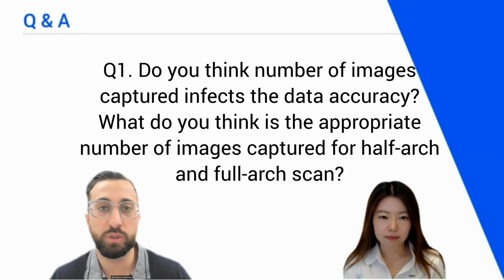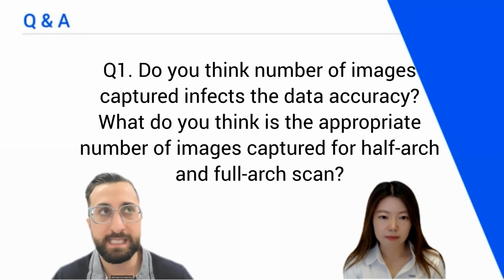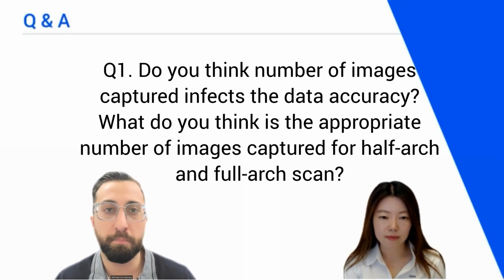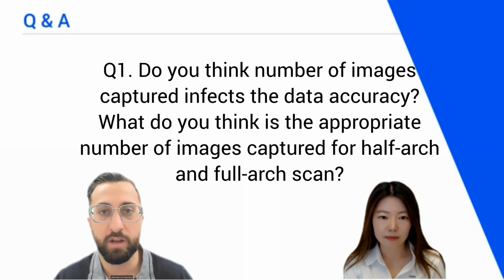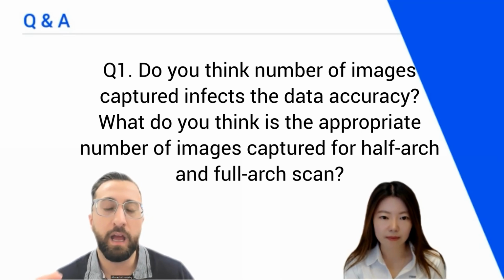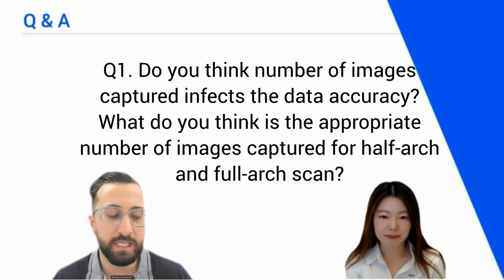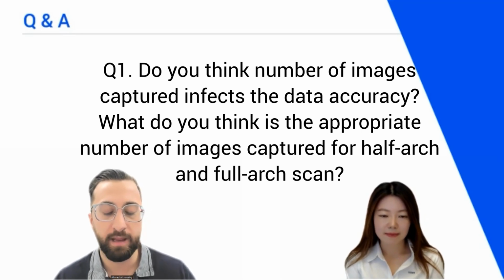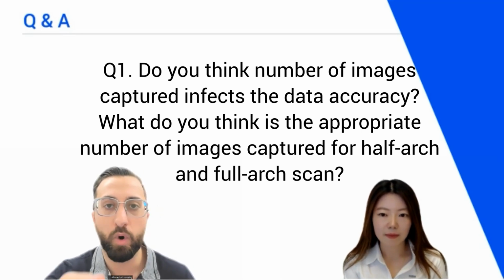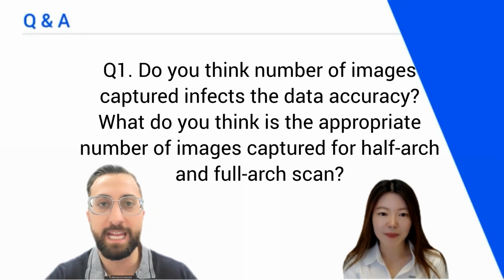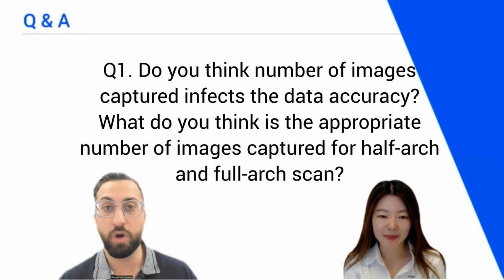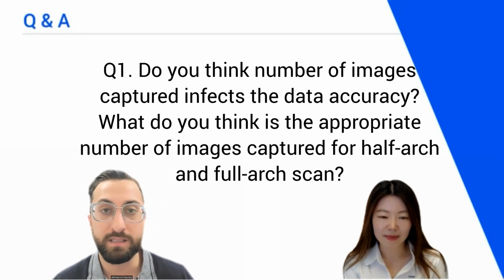Now, whether or not that impacts accuracy, honestly, I think the software these days is so good that unless you do something like you're scanning the same area and then some blood goes on there or the tongue gets in the way, it really shouldn't impact accuracy. But the question is, why would you scan the same area over and over? I do see a lot of newcomers to scanning. It's like an ironing board. They keep going back and forth, scanning the same thing. And you really don't need to do that. Once it's scanned once, that's fine.